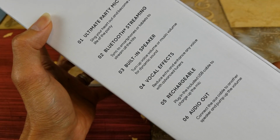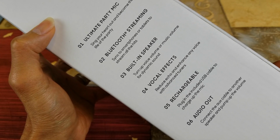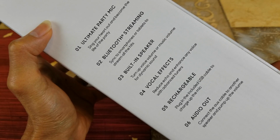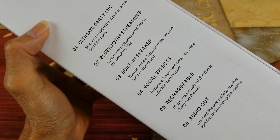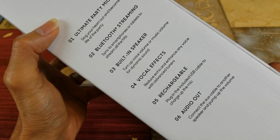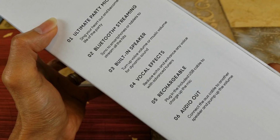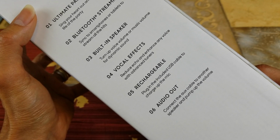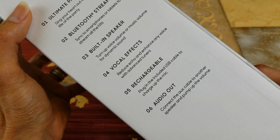It's an ultimate party mic. Sing your heart out and become the life of the party. Bluetooth streaming: sync to smartphones or tablets to stream all the hits. Built-in speaker: turn your voice volume or music volume for dynamic sound. And then vocal effects: reduce echo and enhance any voice with the advanced tuner.